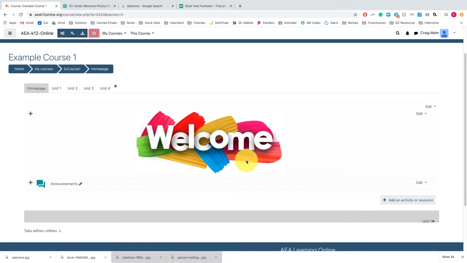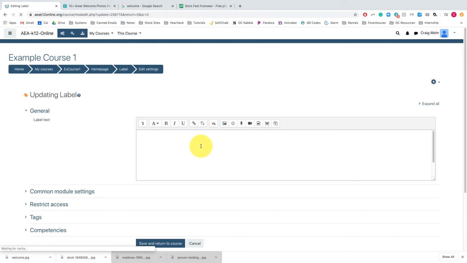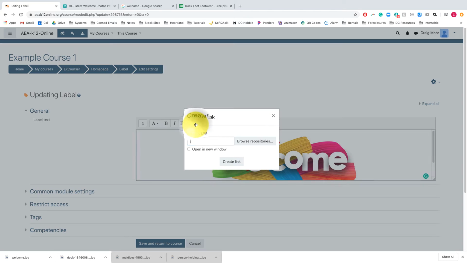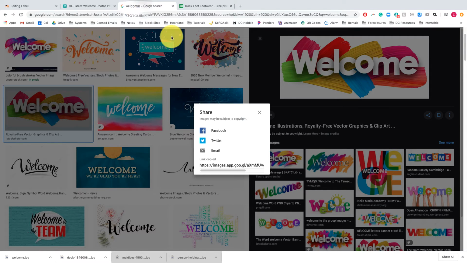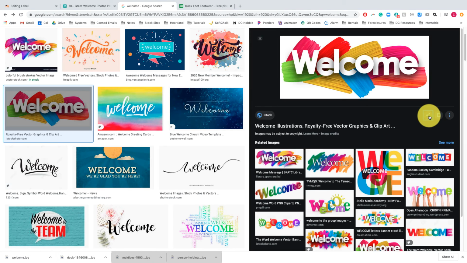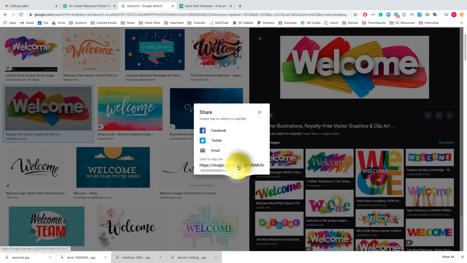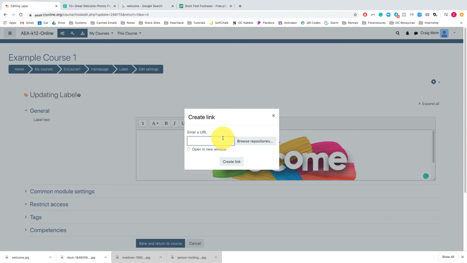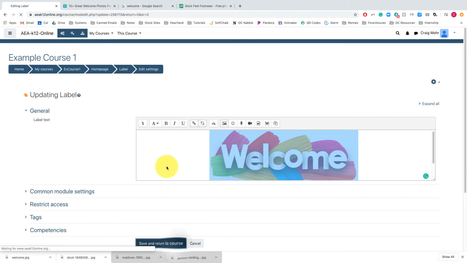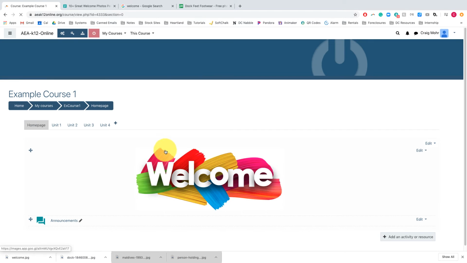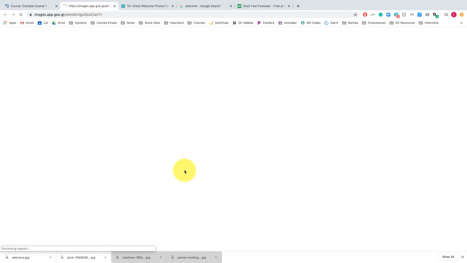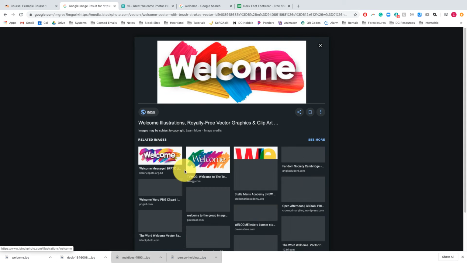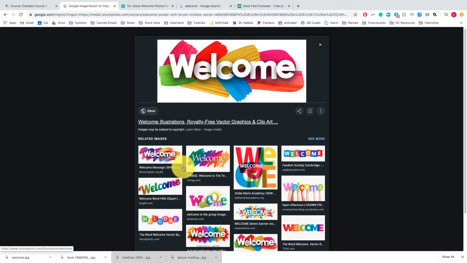Seems reasonable to me. One way I was going to show you to give this credit is you can highlight this and link it. And from right here, I clicked this button earlier, but this is your share button. If you click there, it's going to copy it. Then over here, you can open a new window. And now when somebody clicks on that, it's going to take them to the source of that image, which we got from Google, but it says exactly where it's from.